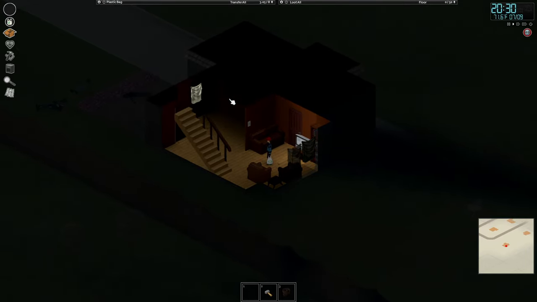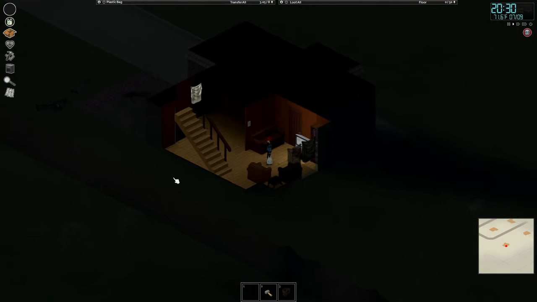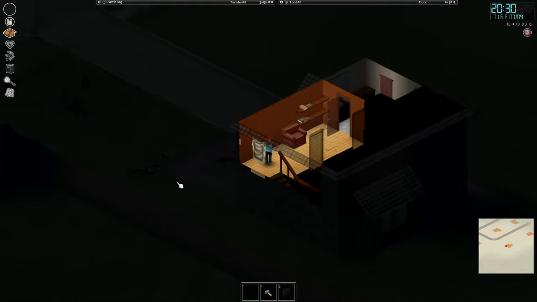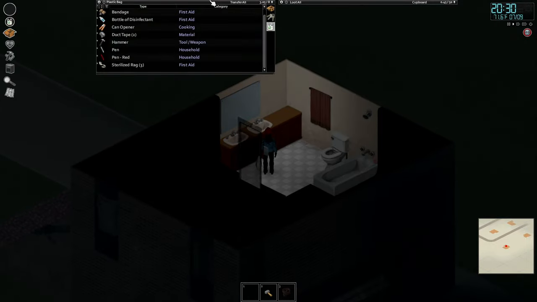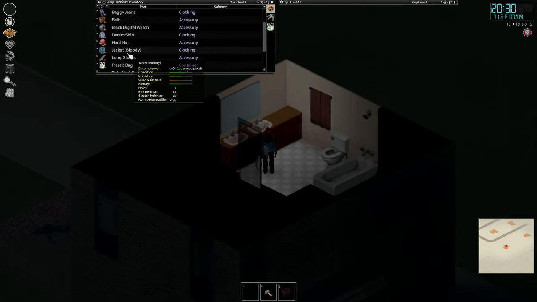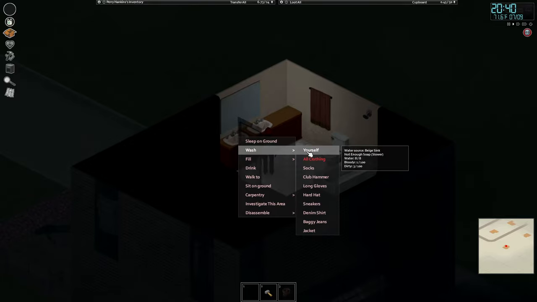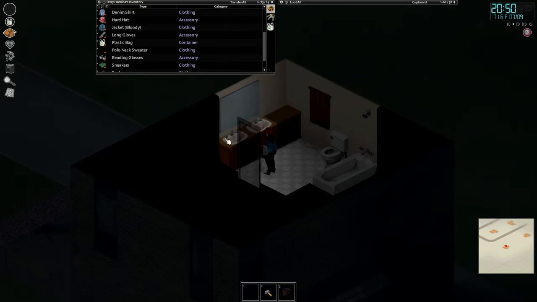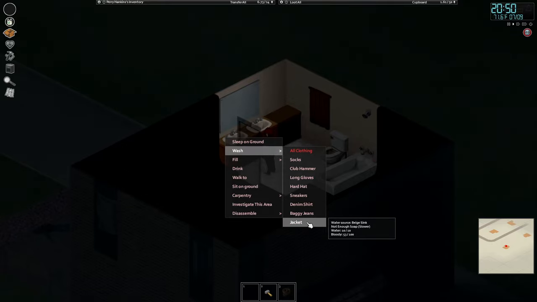Before we get any more tired, it's approaching 9 p.m. We're going to check these off as looted. Okay. And we're going to wash up, because it's been literally bloody hard first day for our boy. So if we look at his inventory of what he's wearing, the jacket is bloody. Well, everything else is okay. So we'll wash ourselves, freshen up before bed. The bloody jacket needs washing as well. Keep a bit of pride about your appearance, Perry.